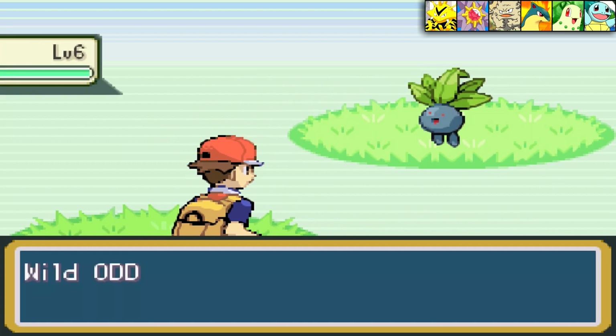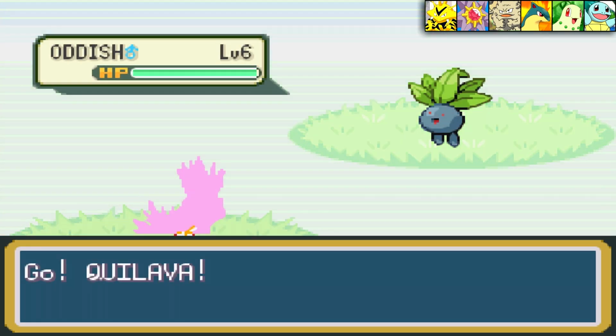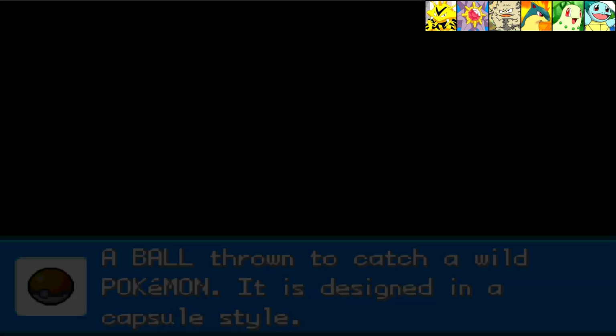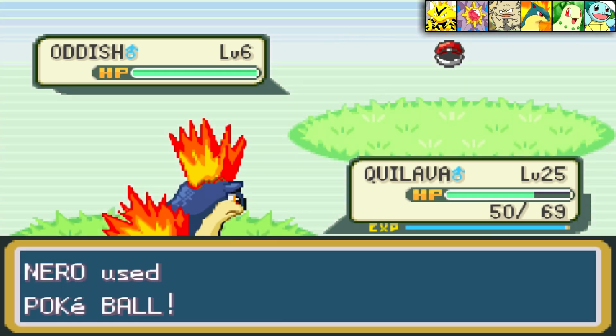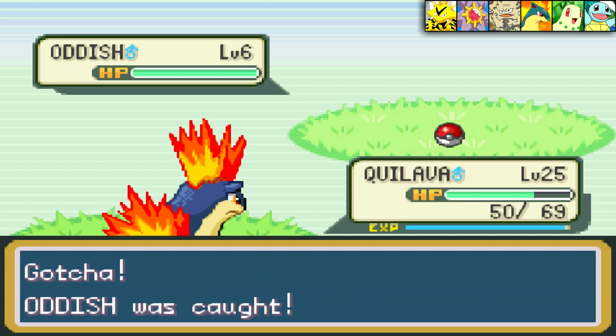All right, Oddish, that'll work. That's Gen 1. All right, Oddish, my dude, I'm going to need you to just stay inside this Pokeball and not break out and just save us all a lot of time. All right, see, Oddish is good people. That's a good Oddish.